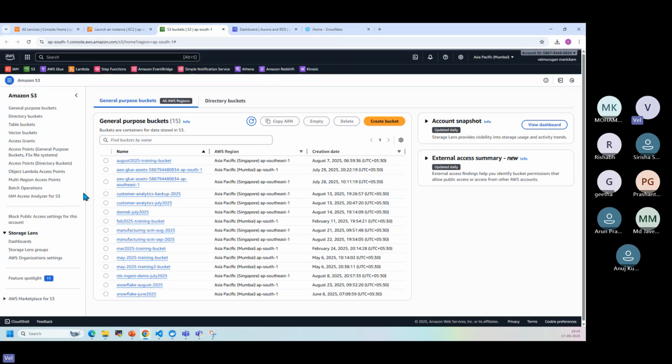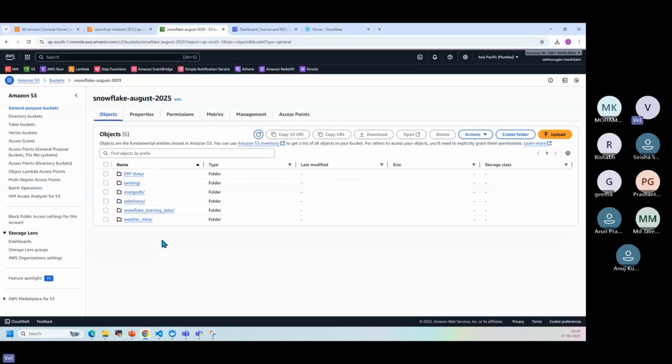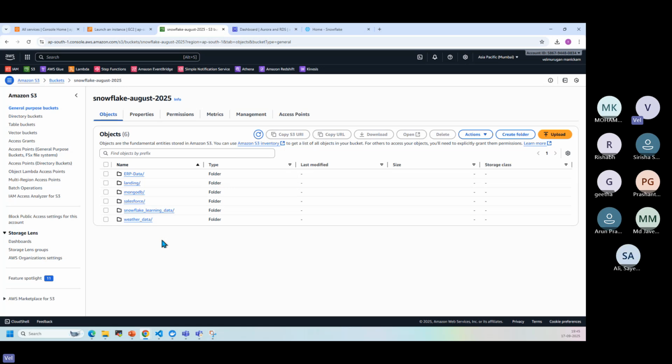So I can create a bucket. I can store a large amount of data. I can store structured data, video files, audio files, semi-structured data. Data is coming from social media, so I can store images and video files. I am also getting structured data from different teams, like CSV format, JSON format. So I can store any type of data, and it is highly scalable.